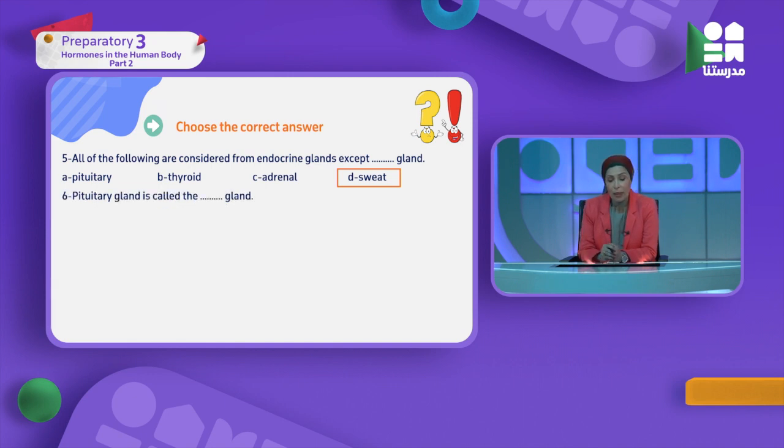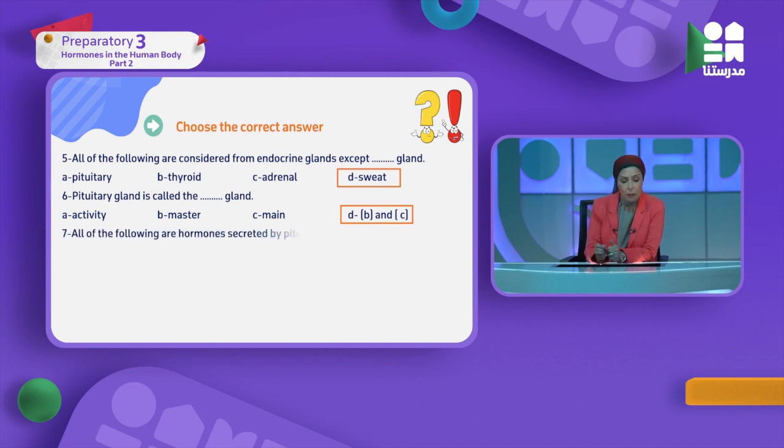Pituitary gland is called the what gland? I know that all of you answer it without choices. It is considered what? Activity, or master, or main, or B and C. Of course it's master and main. Here he does a little trick, because as soon as I see master I would choose master without reading. That's why you have to read the question carefully. You have to read all of the answers. Here he gives me activity. Master works, main works, and the last answer is D, B and C. So I will choose B and C. We saw here that choosing is sometimes tricky, and there are tricky questions.